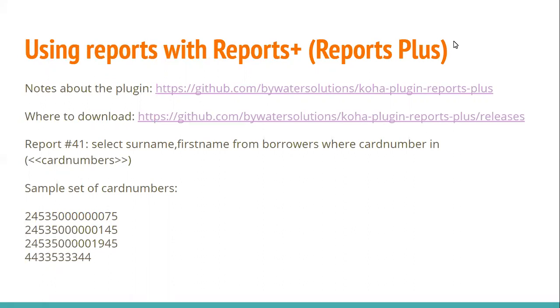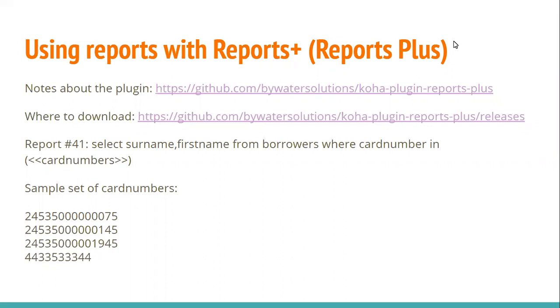I did want to bring this in as well. It's a little bit more complex, but the reason I mention it is it allows you to use parameters to pull data. So when you're running a report, you're not necessarily telling the system, show me the results based on this list that I'm giving you. Nick wrote a plugin that allows us to do that. And we use that in migrations a lot if we want to be able to show our partners a list of something based on a list that they have provided to us. So yeah, it's really cool.